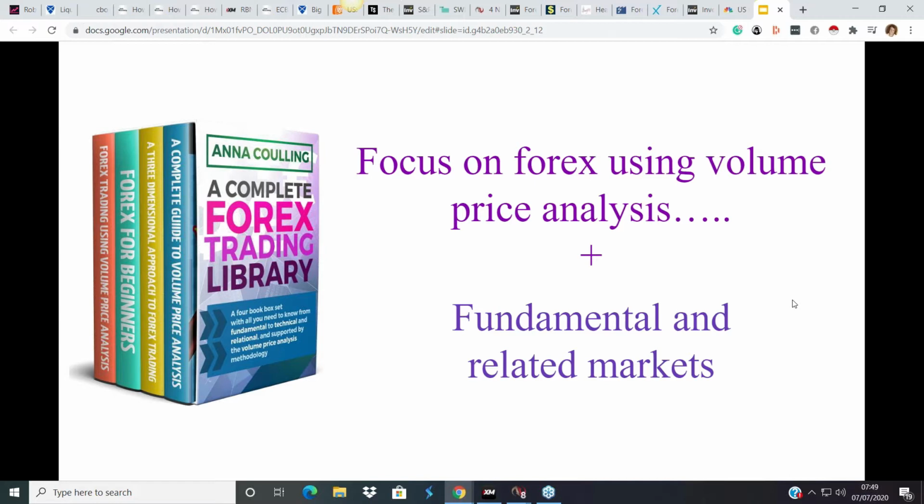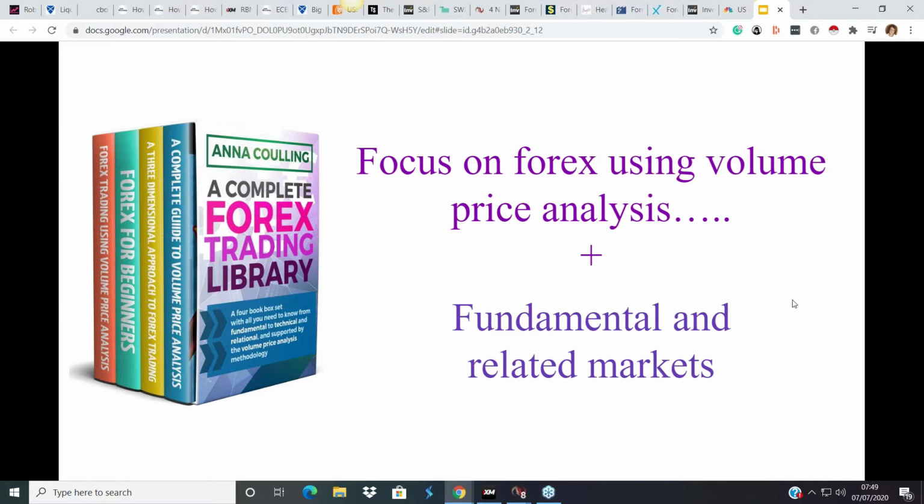I know we have a lot of new people that come along to these sessions, so if this is your first time and you just want a quick overview on what we're going to be doing and how we're going to be looking at the Forex market, essentially what we do is we look at the charts through the prism of volume price analysis. Volume price analysis is looking at price action and volume really to determine whether what we're seeing on the chart is genuine or not. It's all explained in the books that I have up on Amazon.